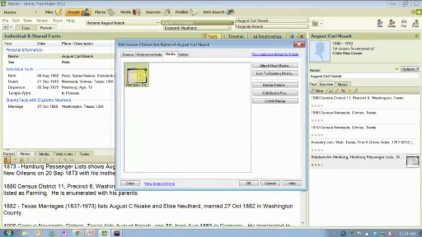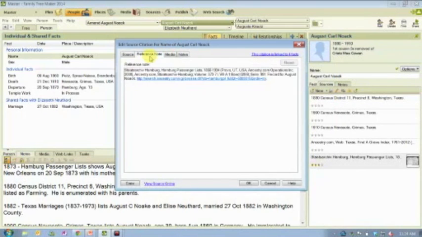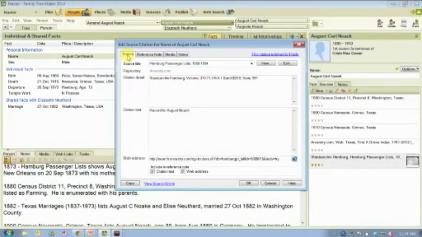There's the actual media or the image. When you have Family Tree Maker, if you're not familiar, it actually copies the image from Ancestry.com onto your computer. And so here I have a copy of it. I could actually click here and go to view the source online if I wanted to view it on Ancestry.com. If I wanted to add any additional notes about this particular citation, I could do that as well.